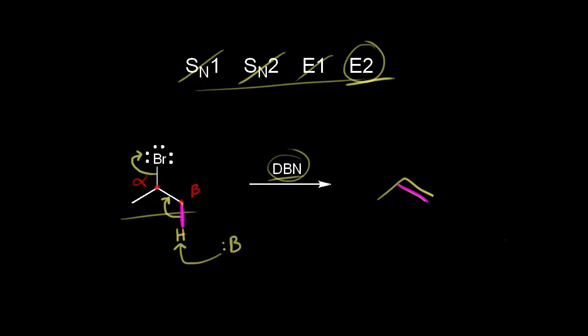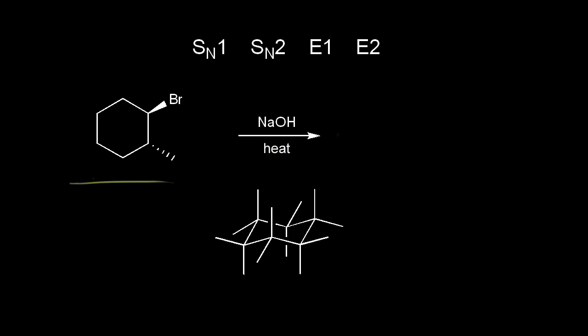So our final product is an alkene, and our electrons in magenta in here moved in to form our double bond. For our next problem, we have another secondary alkyl halide, so right now all four of these are possible, until we look at our reagent, which is sodium hydroxide, Na plus OH minus, and we know that the hydroxide ion can function as a strong nucleophile or a strong base. So a strong nucleophile makes us think an Sn2 reaction and not an Sn1, and a strong base makes us think about an E2 reaction and not an E1 reaction. Since we have heat, heat favors an elimination reaction over a substitution, so E2 should be the major reaction here.